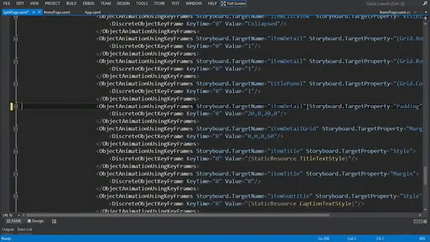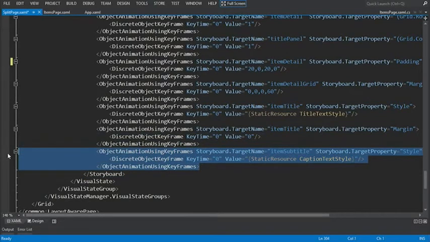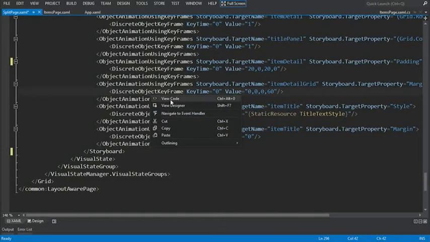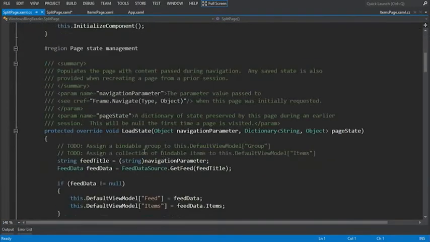And then the next one we're going to delete is the item subtitle. So go ahead and make sure that you have the full tag, item subtitle, and click delete. And the next thing we need to do is to unselect the first item. Now we do actually need to make some code changes as well. Let's right click and choose view code. And let's pump our fonts to 140%.